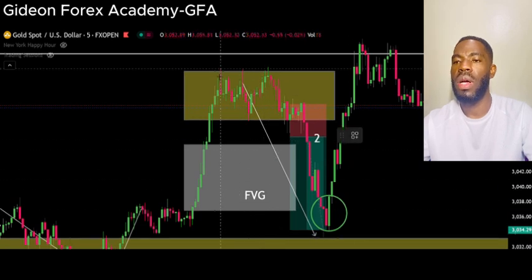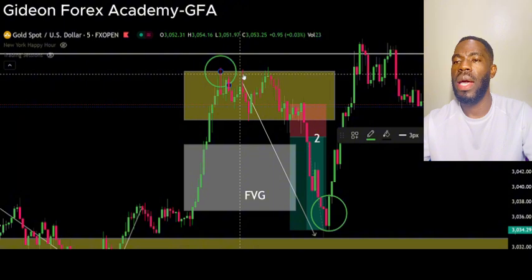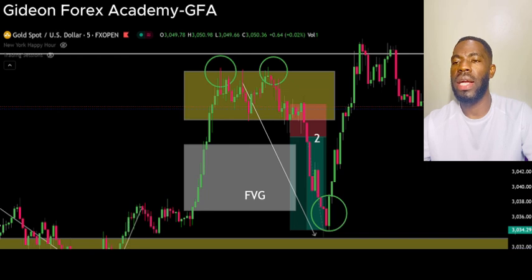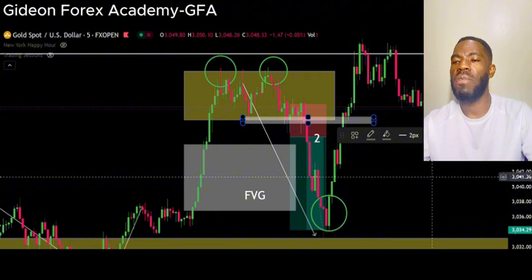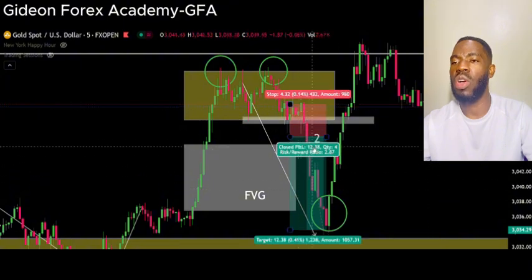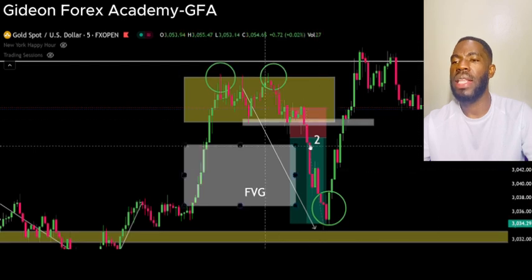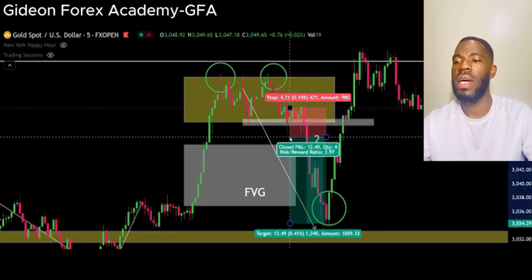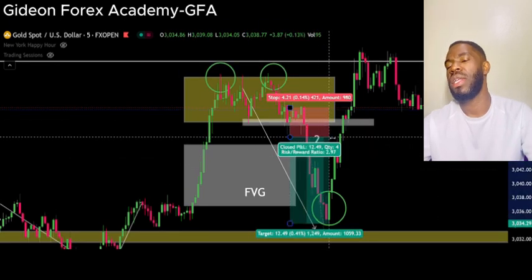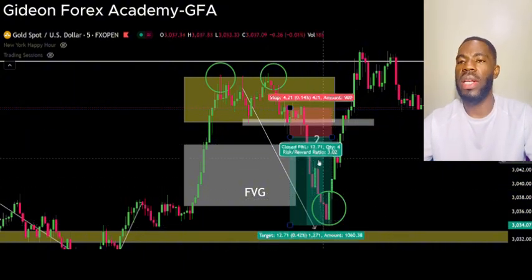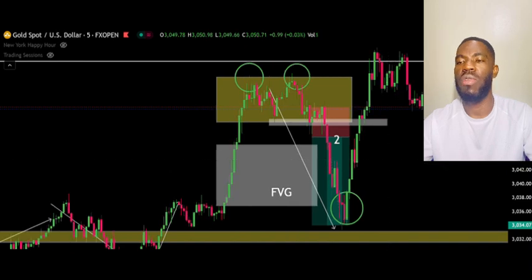Okay, 1, and then 2, and then you have that neckline. All right, you have that neckline here, the neckline here. And you just place your trade after the bearish candle that closes off below that neckline. That's where you place your trade and consider selling all the way down here. That would have been a really good trade in retrospect. So it was really straightforward, guys. Really straightforward today.